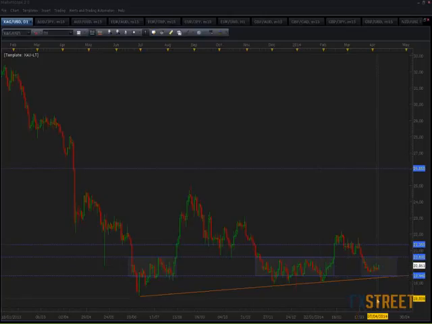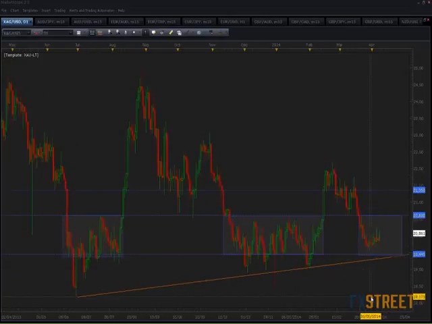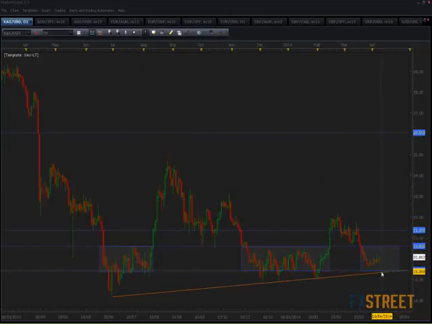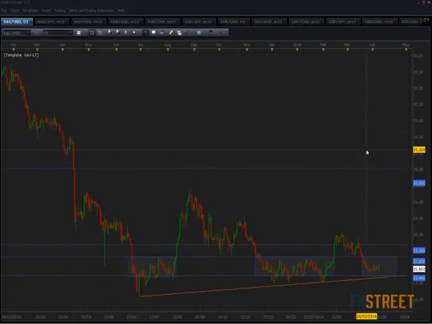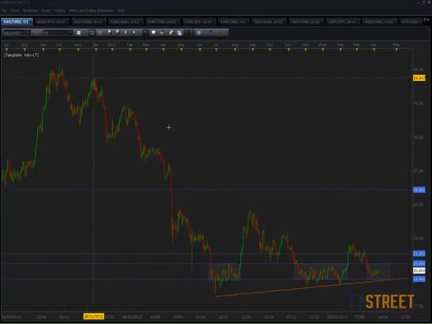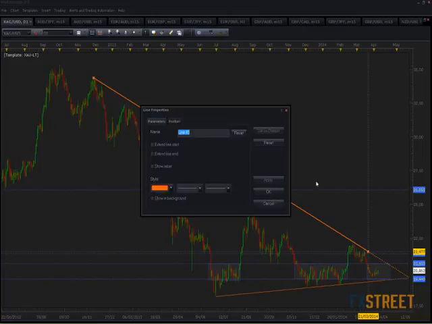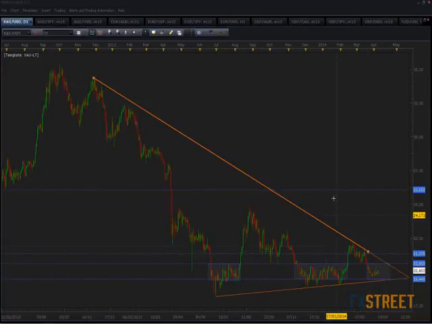2060, yeah, it could very probably. It could test 2060, it can test 1944. I think more probably it's going to test the lows than the highs. George was saying, but also consolidating. Yes, it's consolidating, but it's consolidating near the lows, right? That is weakness. It's consolidating near the lows. That is weakness.